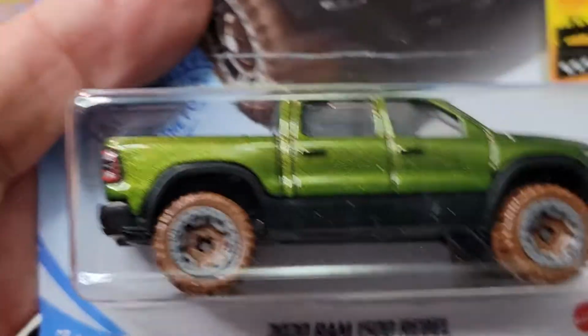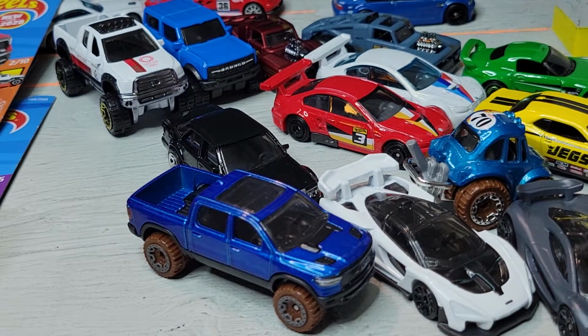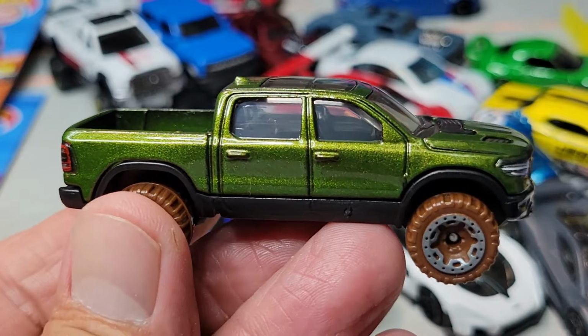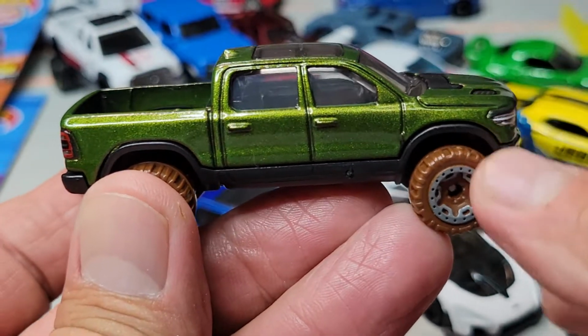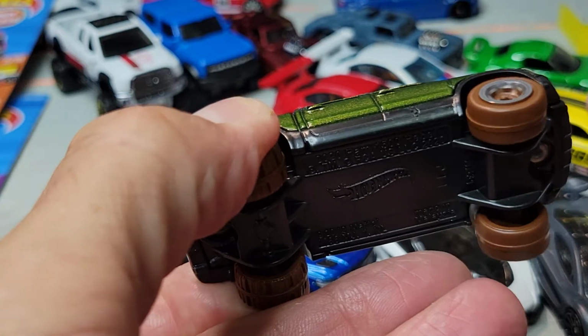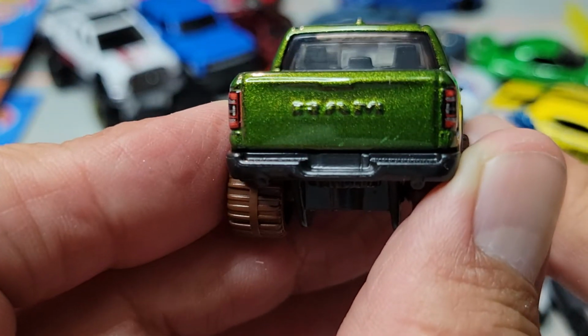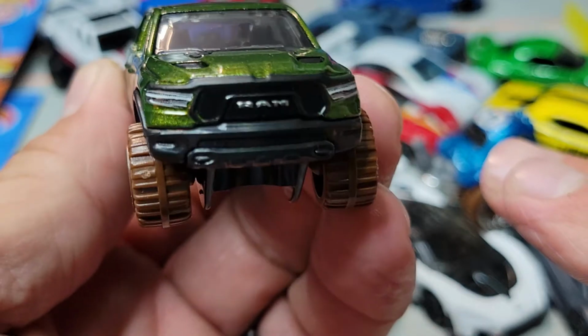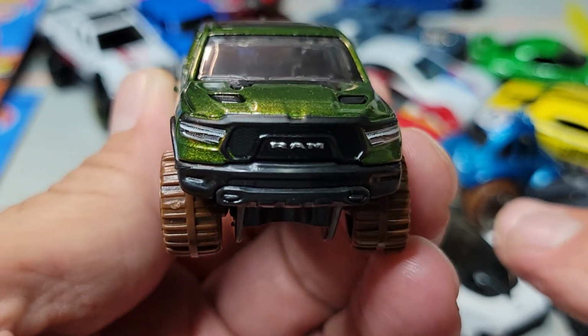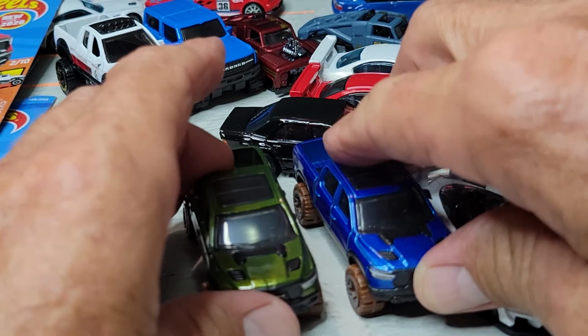Next up, we got the green one. Green with brown wheels and tires. Go figure that one out. Like, if you're going to use brown, maybe just on the side, and then on the bottoms, make them what the tire would really look like. I don't know. I'm not into the brown tires. It just kind of takes away from my collecting mojo. But anyway, there's the brown, or the green and the blue.